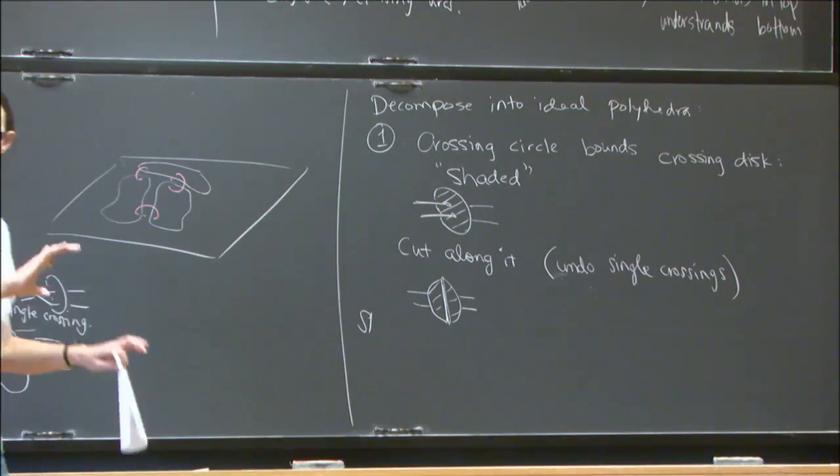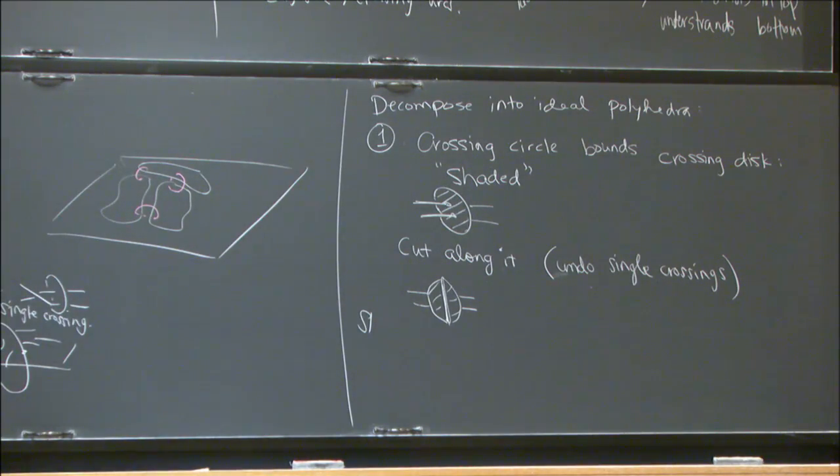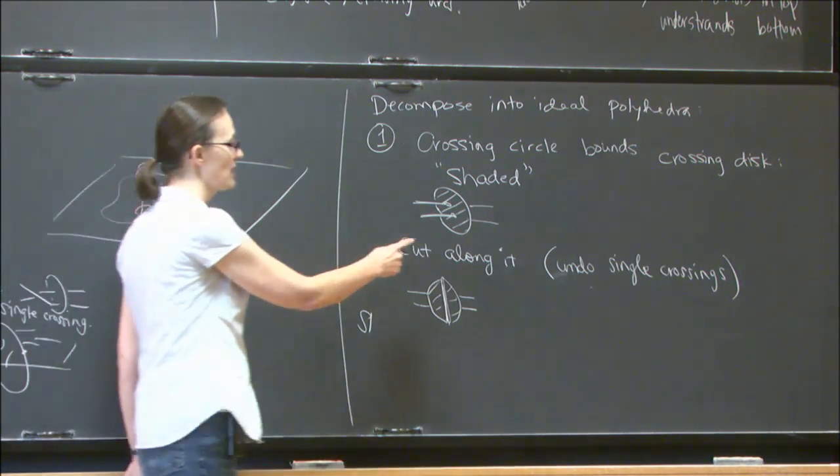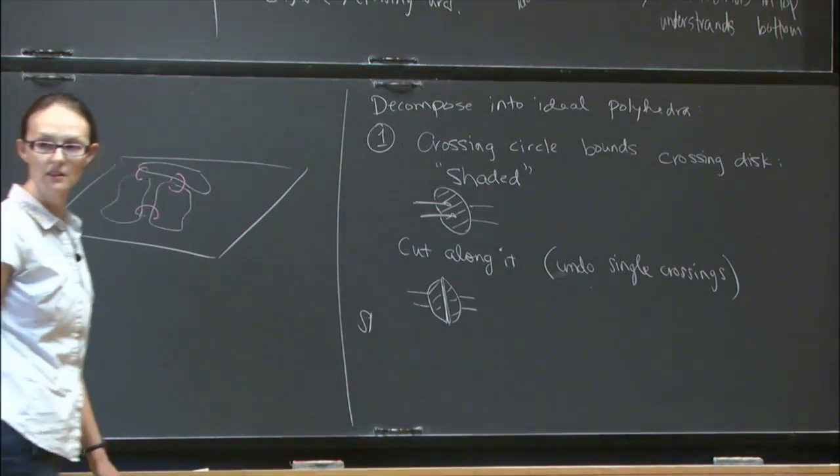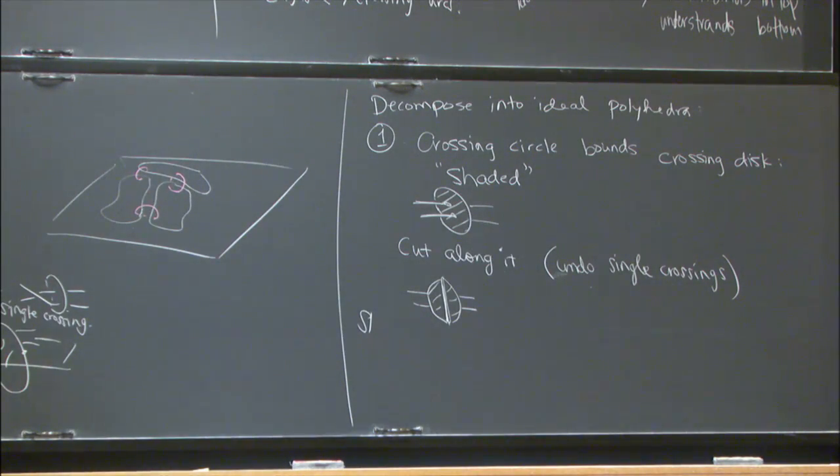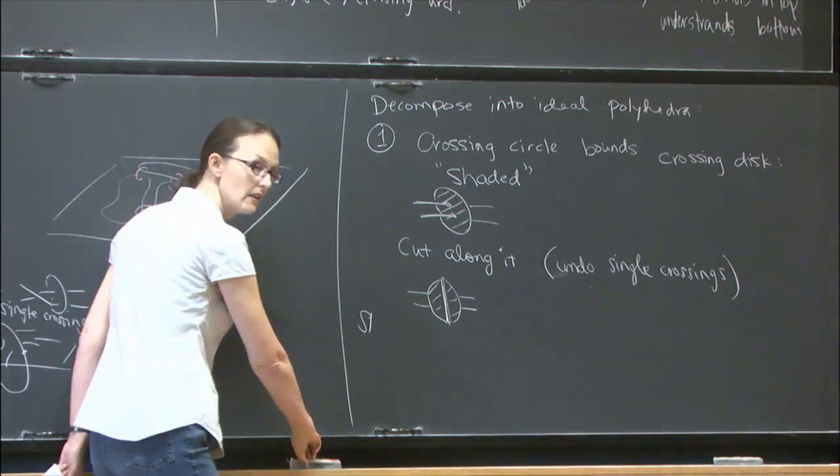The link complement, you can put as many crossings, or you can twist a lot. You can put in as many twists as you want. So that's pairs of crossings. But the whole thing will be homeomorphic to either 0 crossings or 1 crossing. And then at this stage, to make things simple, just undo single crossings. Okay? Okay, other questions?